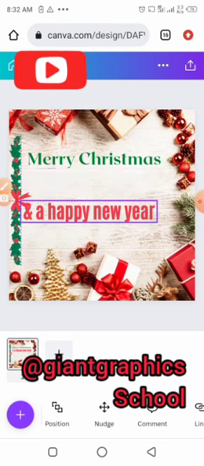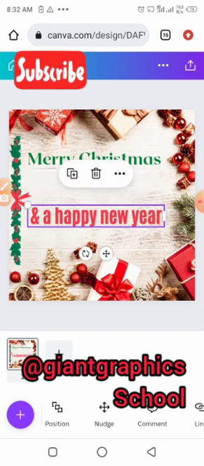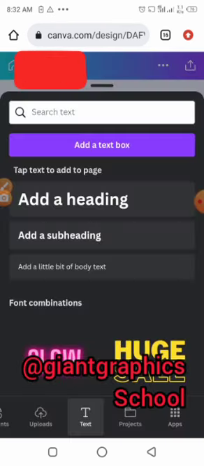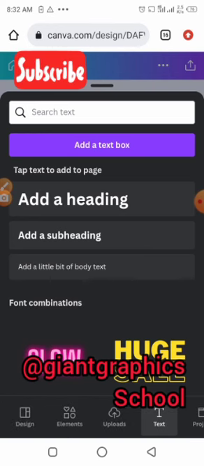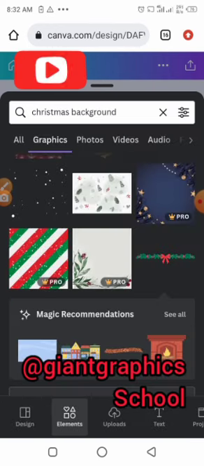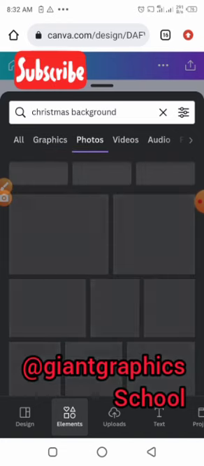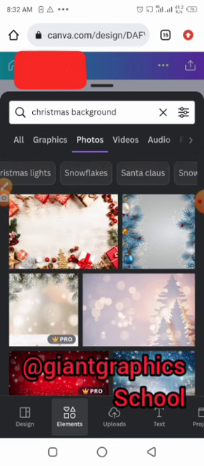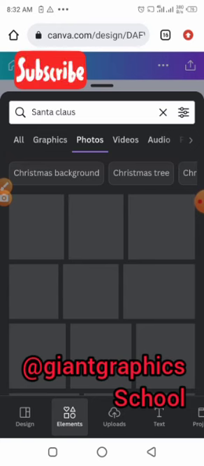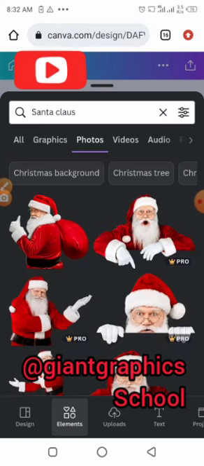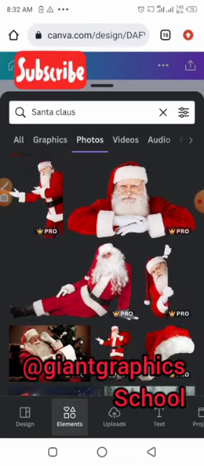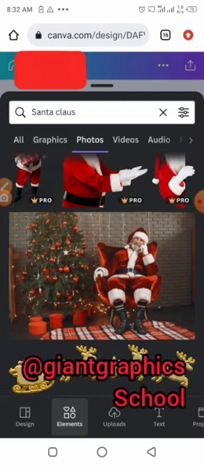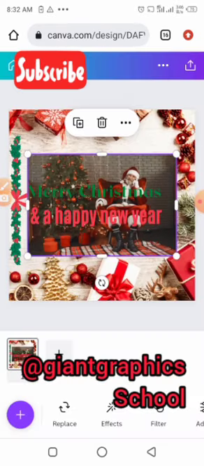I think I will have to put a Santa picture. So I'm going to drop my text down so I can click on the plus and click on elements this time around. And I'm going to look for a photo of a Santa. Just like I told you, it always brings things you've used previously, okay? You can see. So let me look for a different picture from that. Let me use this. This is actually a free picture.